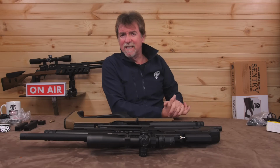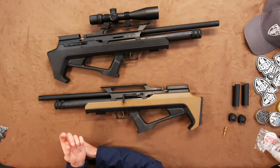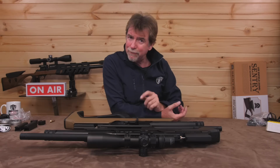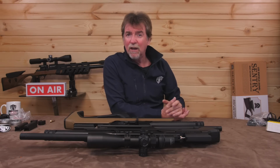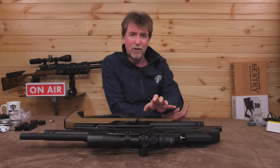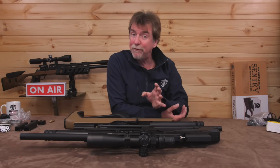I suppose the price is the next question on everybody's lips. Well, whether you choose the Zeon or Zeon Coyote, they are both the same price, at around £770 UK, with the case, two magazines, cheek rests, etc. All you need to add is a scope and a silencer if you prefer.